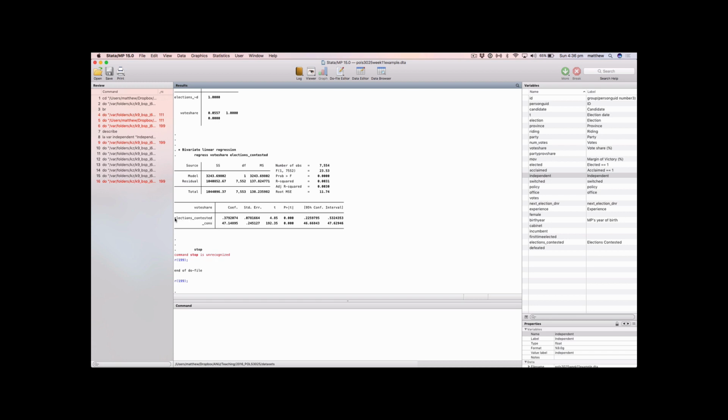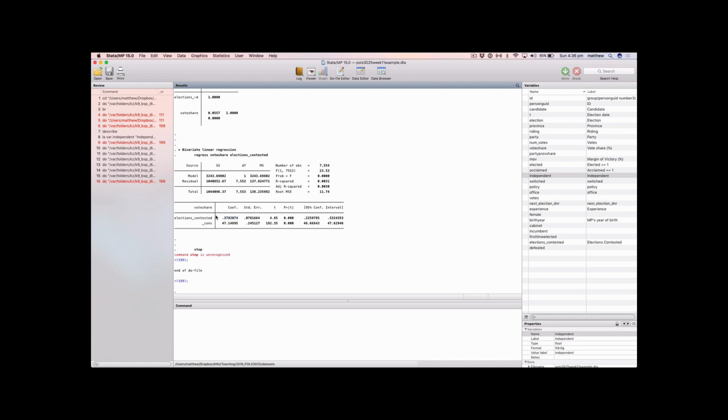And if we look down here to elections contested, we can see that there is a coefficient of 0.37. The coefficient is statistically significant at the 0.05 level. It's 0.000, which is below 0.05, so we're able to reject the null hypothesis that the coefficient is 0, because of course the coefficient, recall, is a slope.